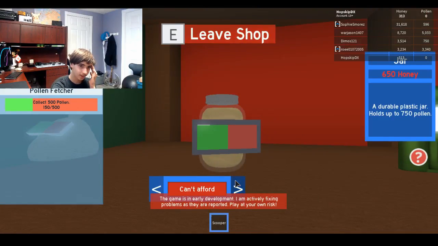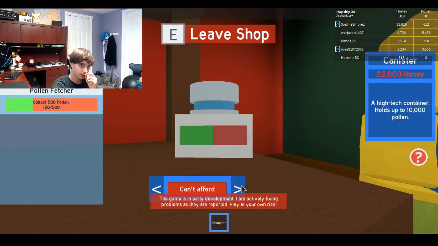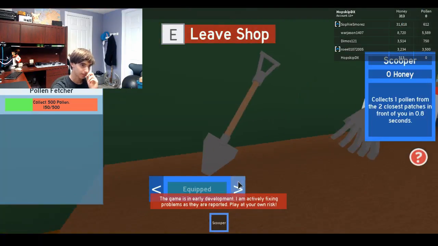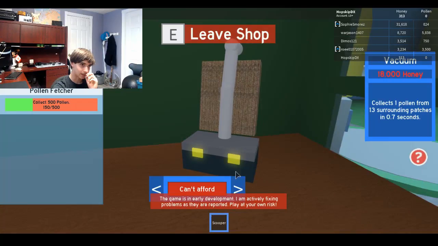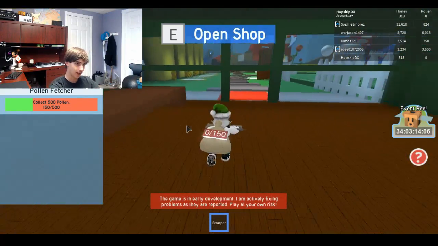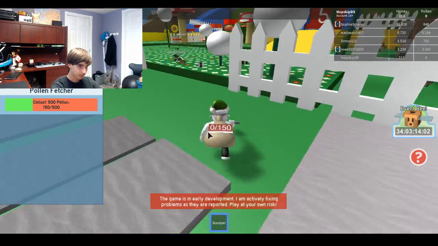Hilarious. Oh, 650 honey. Okay, a jar. So 750. This holds what? 3,500. This holds 10,000. Okay, and then 4,000. Okay, rank. Magnets. Vacuum. Okay, I can't buy any of this yet, but... Okay, let's go get ourselves some more stuff, shall we?